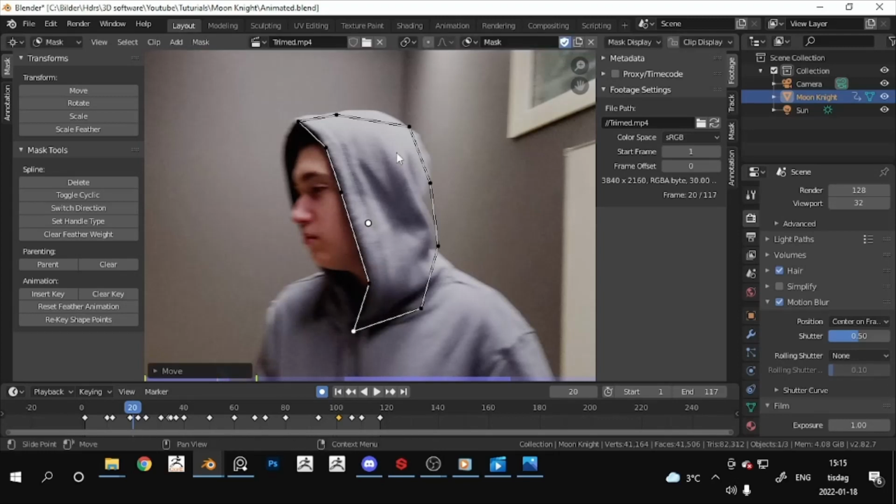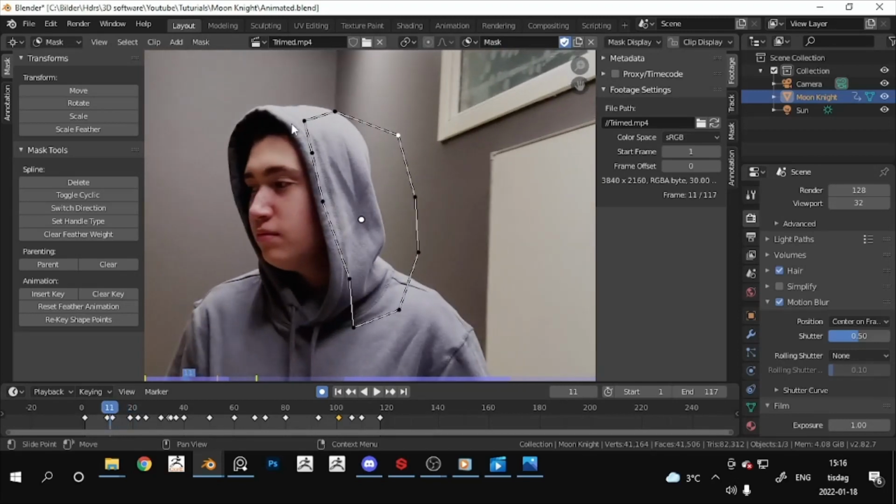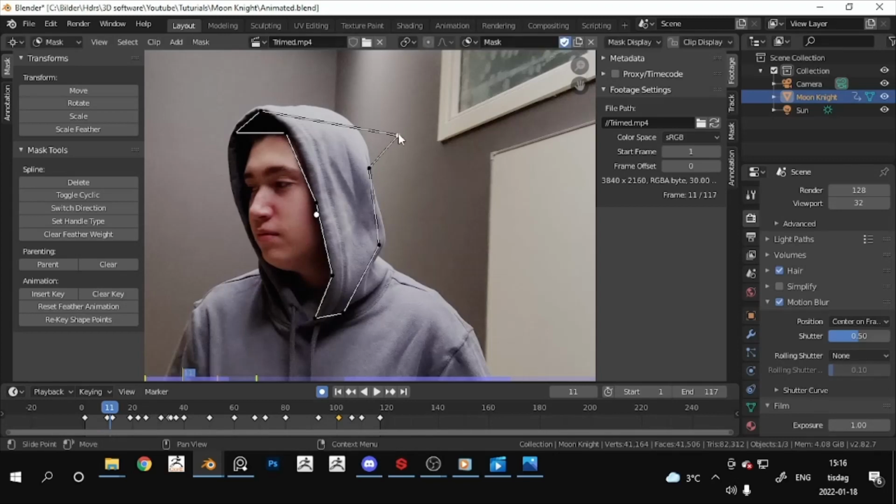So just gonna keep working like this, then something like this, and we're just gonna move these points with G, of course, just the same process as before. Moving this, everything we want in front of the face. Just gonna be moving it here right now. Something like that, I would say.